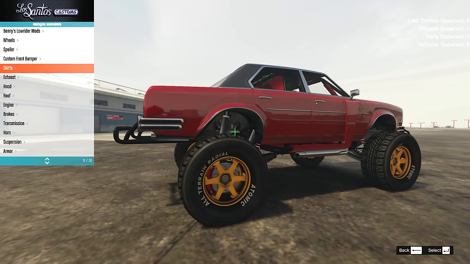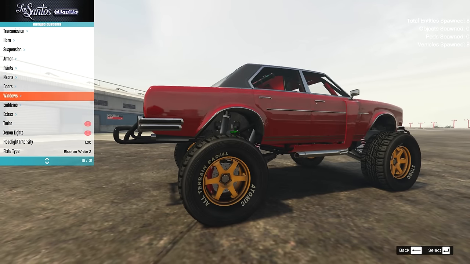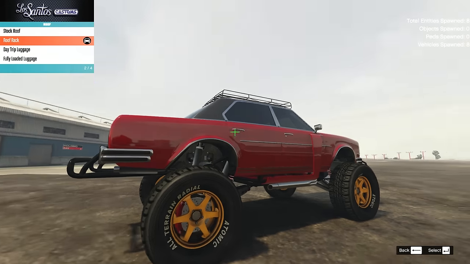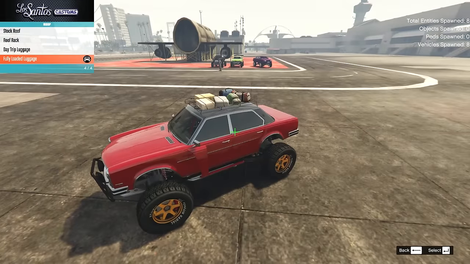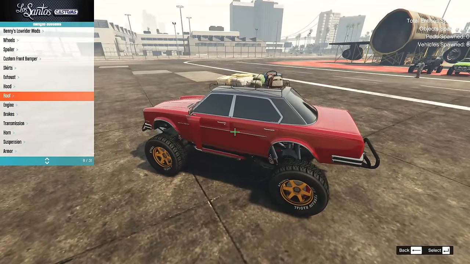I guess we need to get the windows all tinted and stuff, first of all. Let's just tint all that. What else can we do on this? Suspension, transmission, roof. Roof rack. Oh, we got all this, haven't we? Roof rack with luggage. Yeah, we'll go for some of that. We can make this like a weird... This is going to be the weirdest donk ever.